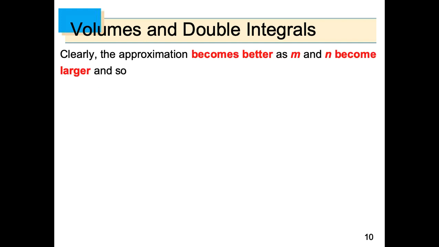Now, clearly, the approximation becomes better as m and n get larger, meaning another way to say it is, as we pack more and more rectangular prisms into that region, just like a Riemann sum from Calculus 1. So if I simply slap a limit in front of the summation notation, as m goes to infinity and as n also goes to infinity, you get a more accurate, in fact, an exact volume.